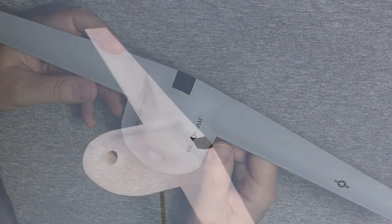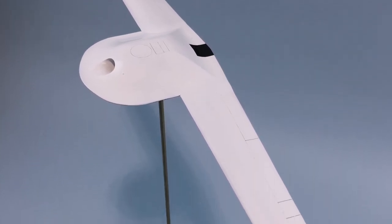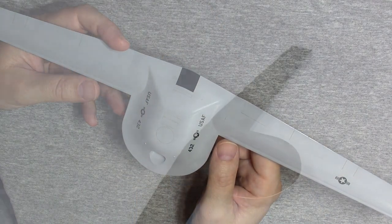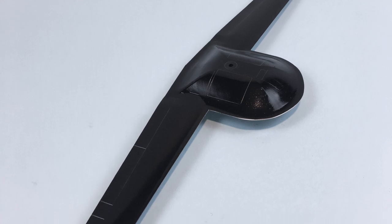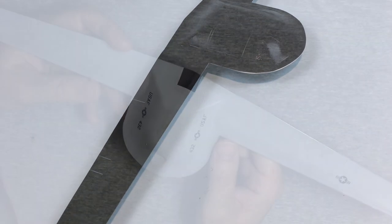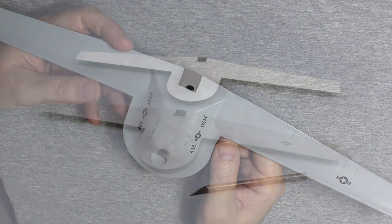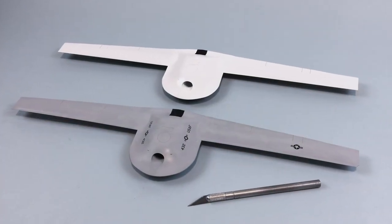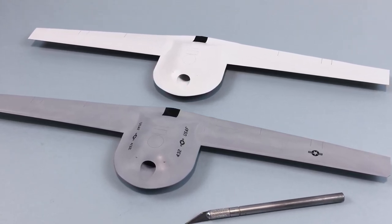But I did build an earlier prototype in the all white top and black bottom scheme like you'll see them in the museums today. I've not seen any markings on those particular paint schemes. Actually, it's realistic to have no markings on the actual paint schemes that the test articles flew in. This I thought would be fun though, in terms of a what-if type scheme if these had actually gone into service.